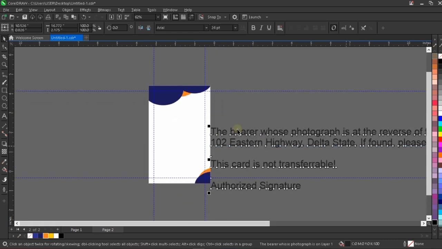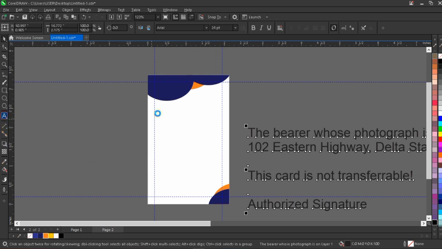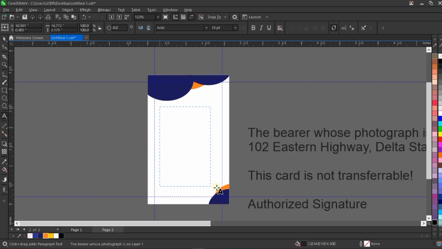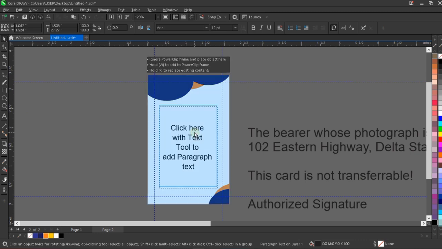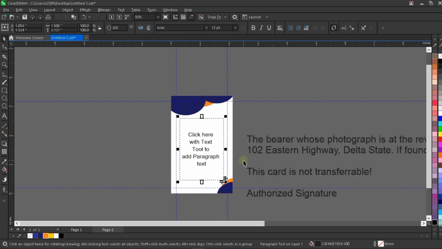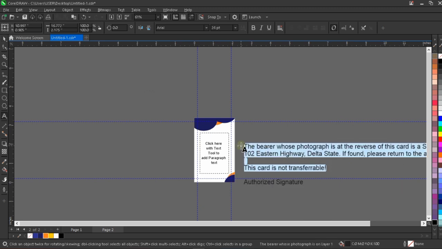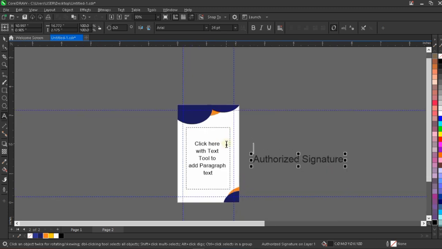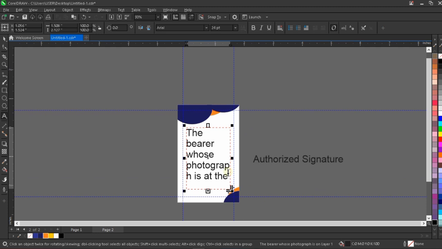Now, what I used to advise students, as you can see on this back, is to use your text tool and draw a text box here. When you click on your text tool, drag and draw, this box will come. You see it says click here with text tool to add paragraph text. Why are you doing this? So that it will take a uniform kind of measurement. It will not stress you in trying to adjust. So I'll cut with Ctrl X, click inside here and paste. And as you can see, the text is really much.